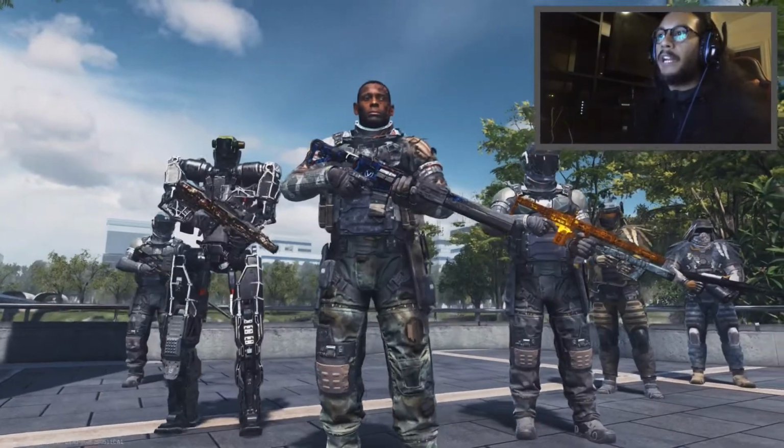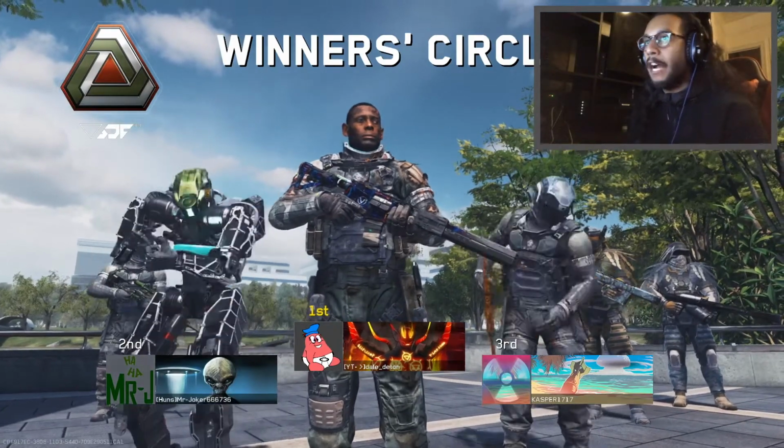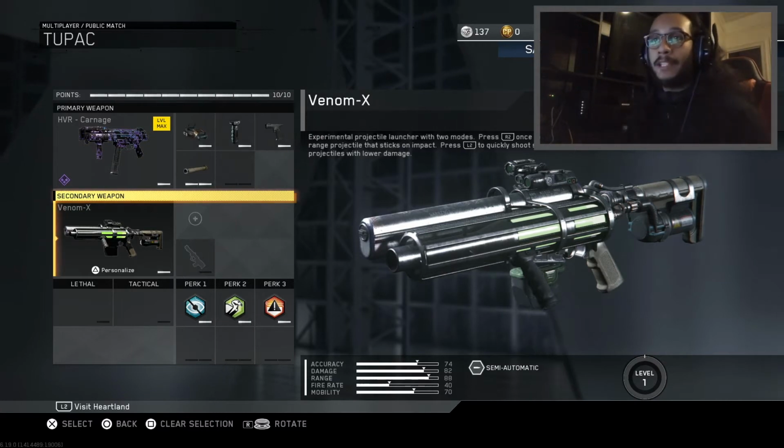And I'm staying in this lobby. I'm staying in this lobby and I'm pulling out the Yokai, because these people probably be like, yo, who the hell is this guy? Like, this weapon is making me look like a dick out here. Alright, man. So there you guys have it. There was the gameplay with this dumbass weapon, the Venom X.